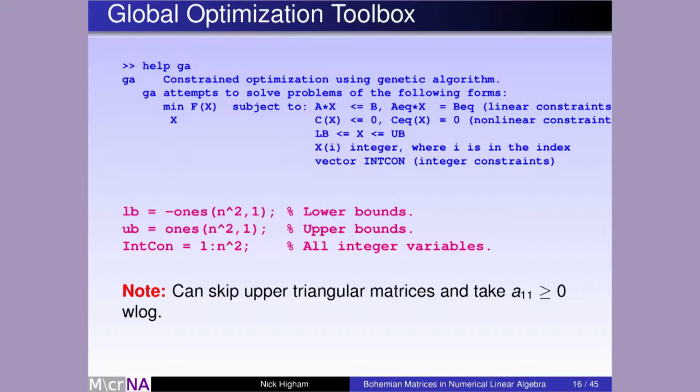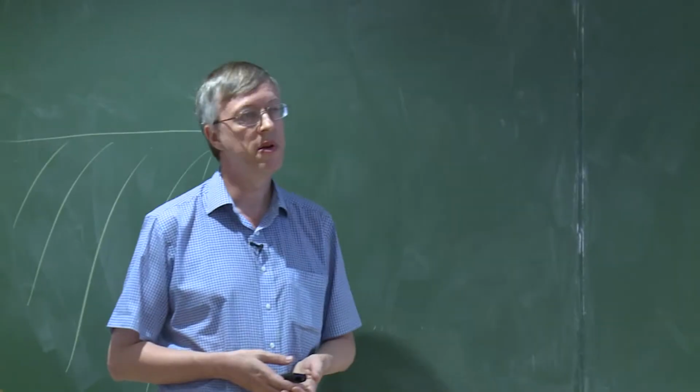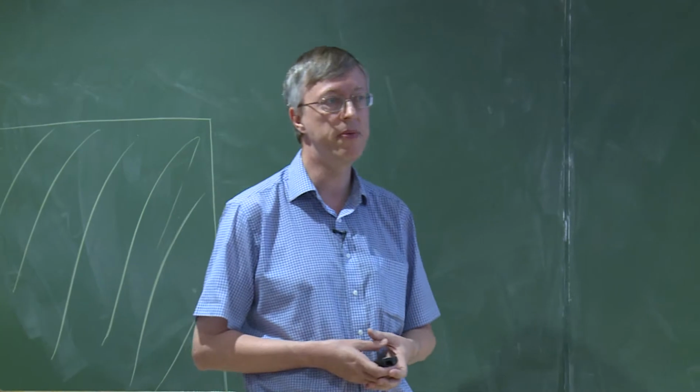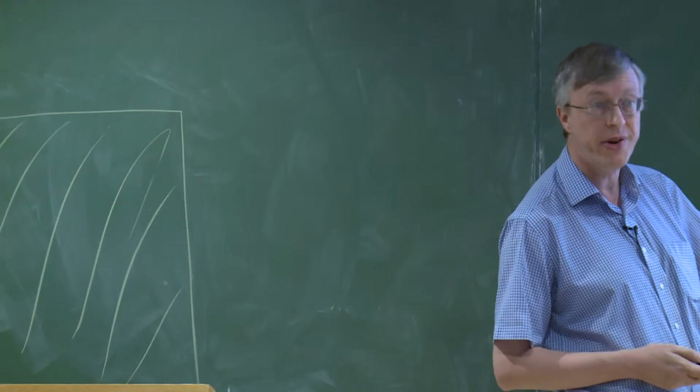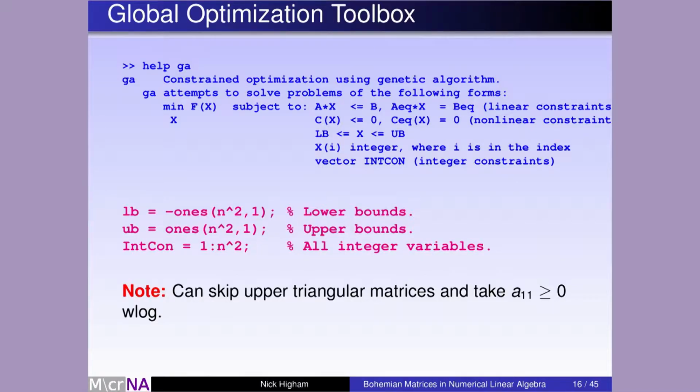Now the problem is, as we know, we can't get very far in terms of getting n very big if we're going to do an exhaustive search. So there are two alternatives, sampling or optimization. Optimization is really the one I first thought of because I've done this kind of thing in the past when working over the reals. But here my variables are integers, minus 1, 0 or 1. So I want to optimize over the set of matrices with these entries, but this is an integer optimization problem, or integer programming. And there isn't very much software out there that I can use.